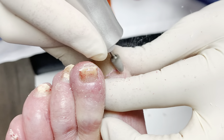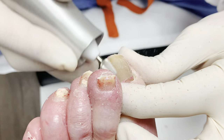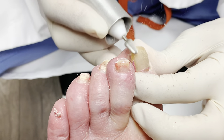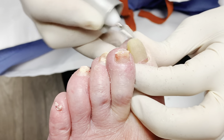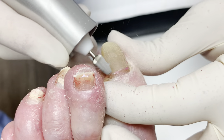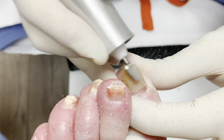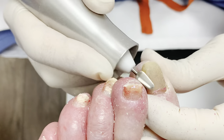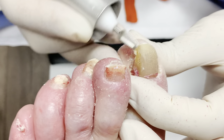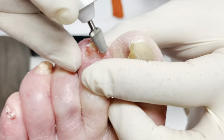I'll get it down as much as I can and hopefully we'll see her back in a few months to keep it down again, because I don't want to do too much as it can be painful. This nail is really thick so I'm trying to keep it down a little to prevent any problems. We'll probably send some samples out for testing as well, as there's possibly a fungus infection here too, so definitely keep an eye on it.